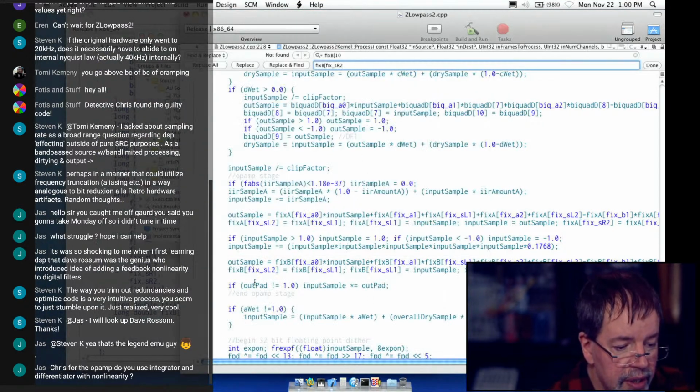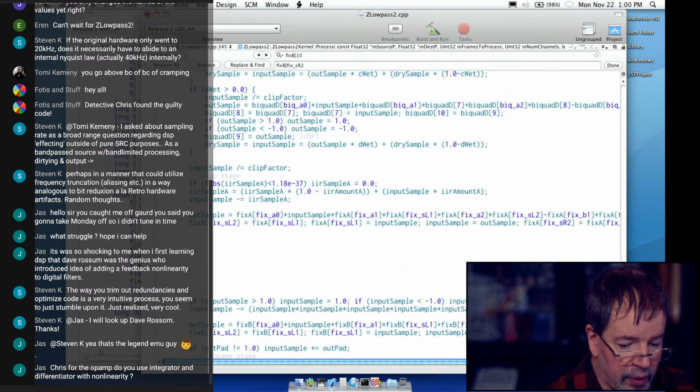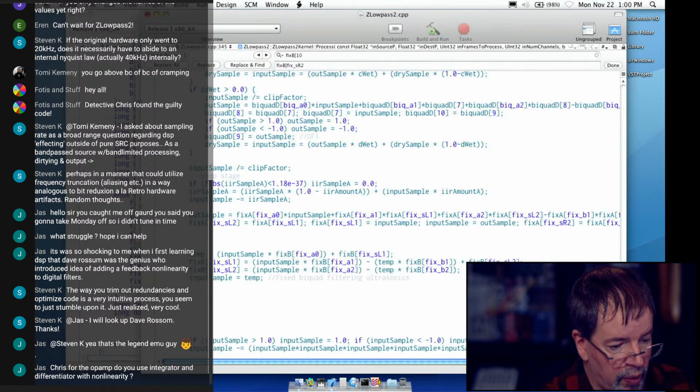Why is it that the output stage, we do have like fix A and fix B. I can make a little space under here. Why does this look so different? Firstly, let's replace temp with outsample. And we're going to pretend that we've got this in here somewhere.